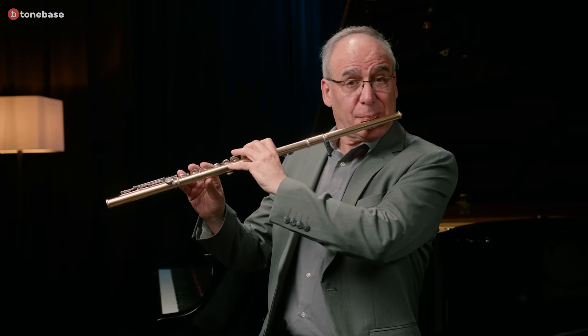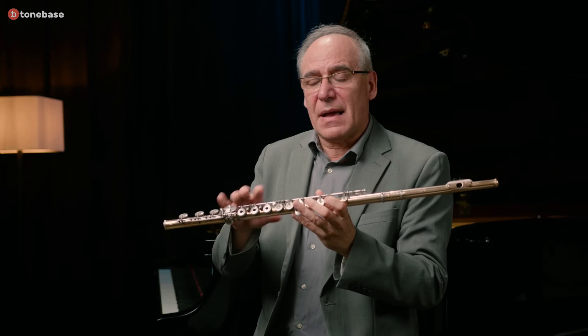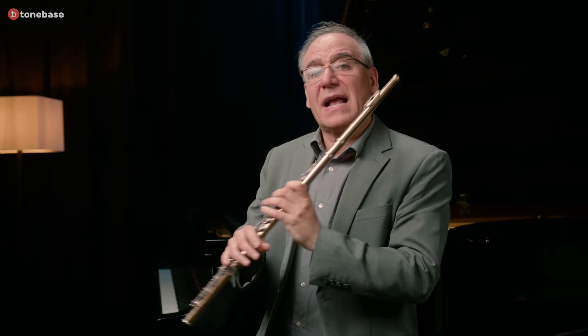At some point you might find that you can combine two segments. In fact, that's what I do — I think about this solo in two segments [demonstrates long segment, then short segment of three notes]. This is very personal; it will depend on your technical skills. The more technique you are developing in your daily practice, the longer these segments can be. Even the most skillful players would benefit from doing segmentation.